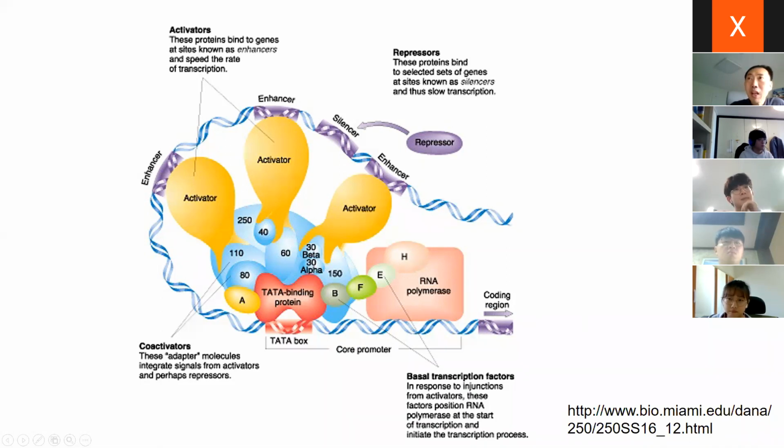So this kind of very complicated complex is required. That's why if methylation happens at some of these positions, either enhancer or silencer, or maybe this binding site, each of them can change the binding affinity to the activator or a different component. So this mechanism is not very simple, but definitely those methylations, in some part here, can change their binding affinity or binding selectivity. And that's why maybe the binding is weakened here, and the activator cannot stay here, and transcription cannot happen. This is a balance of many partners working together, and everything is activated.